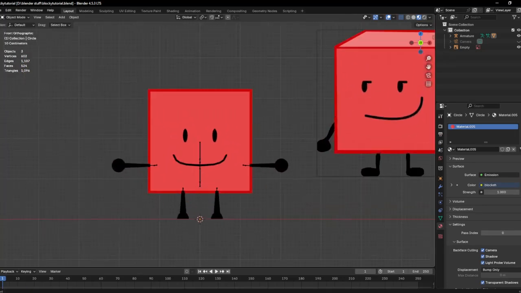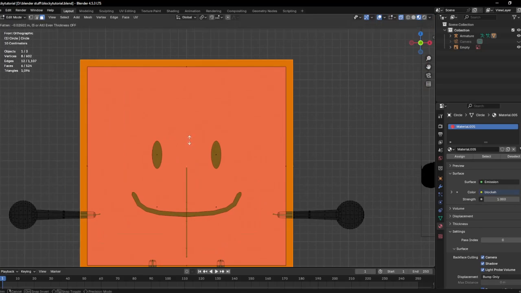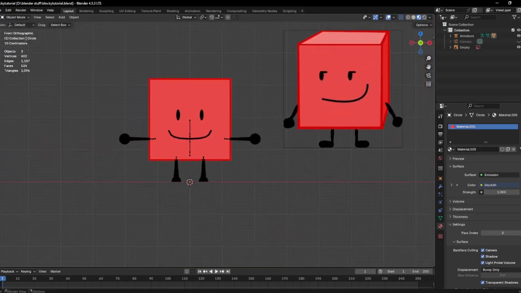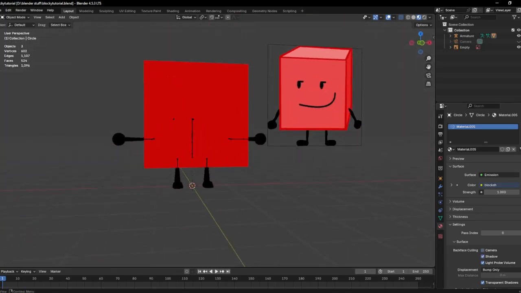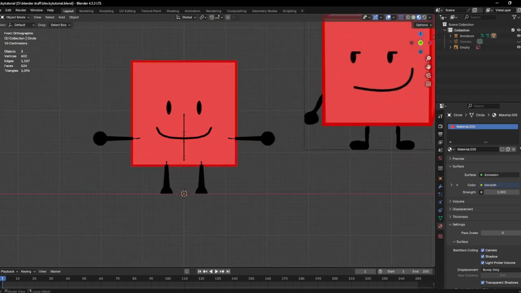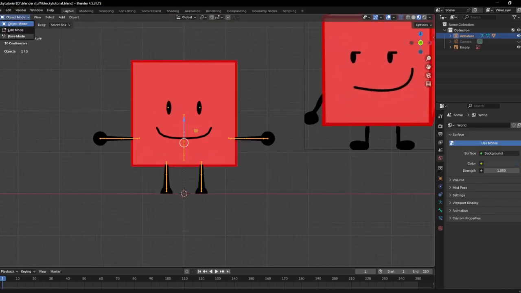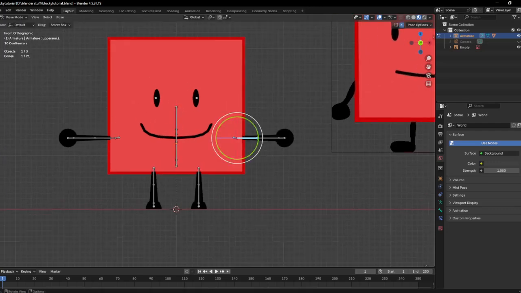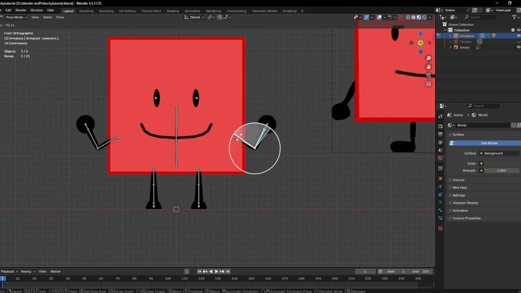I think the outline's a little bit too thick, but that's why you can just go back in and then shrink it a little bit more. But bam! Outline. Obviously, if you don't have this stuff on, then it will not do it correctly. That's why you need to have backface culling on, so it works. Obviously, Blocky's arms are black, they don't need an outline. But yeah, now we have a beautiful outline for our beautiful block.